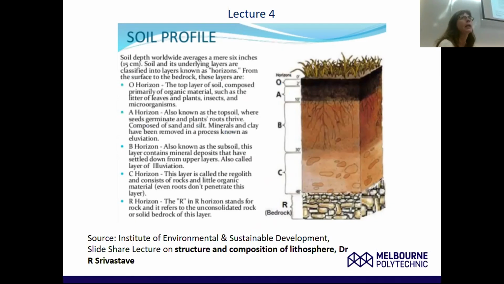We're going to talk about organic matter in a little bit. And then we've got the R horizon, which is our sedimentary rocks or consolidated rocks. And this usually acts as a physical barrier to the roots. So if your roots have got past the C horizon, they will reach this R horizon. The one thing to note about the C horizon is that this can sometimes act as a physical barrier, and there is sometimes chemistry that occurs in this C horizon that actually stops roots from growing. The chemistry is toxic, but we'll learn more about that later.